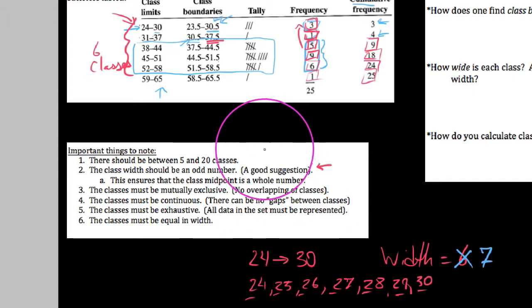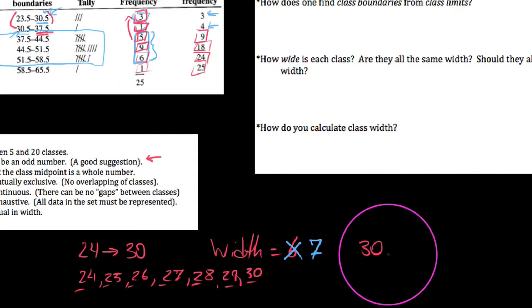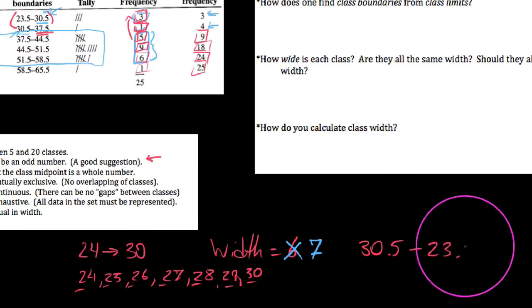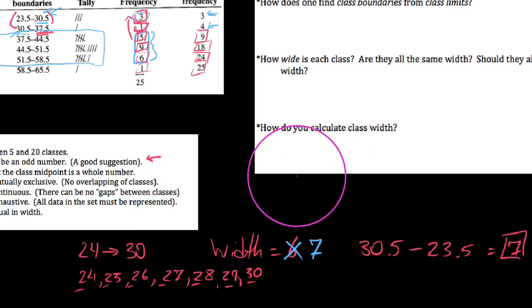So one thing that's important to talk about here is class width. Before we get into why it should be an odd number, you calculate it by taking the upper class limit for a class, subtracting off the lower class limit of that same class, and then adding 1 to it. So for example, 37 minus 31 is 6, plus 1 makes it 7, which is how many data are there. So class width measures how many data fit into each category. Another way to calculate class width is to subtract the boundaries for each class. For that same first class, if we took 30.5 minus 23.5, you would get 7. My recommendation is always to subtract the boundaries for a single class to find the class width.